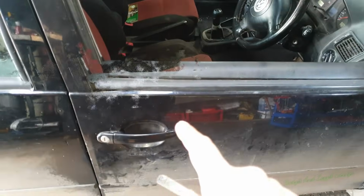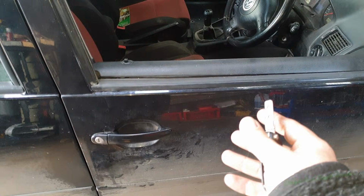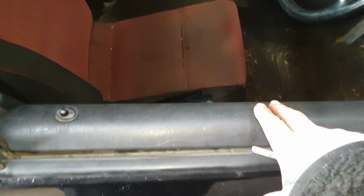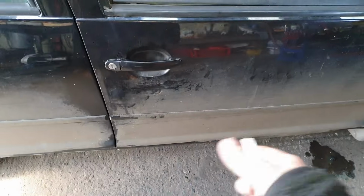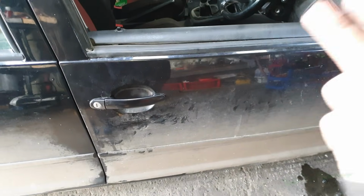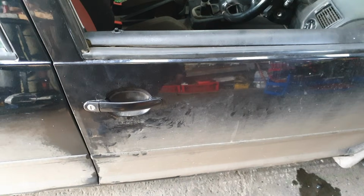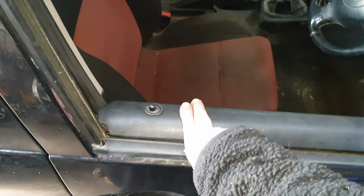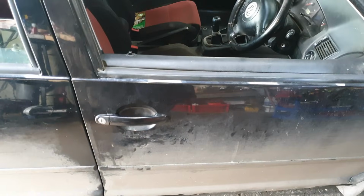Sorted. Also, the really good thing is, all we really damaged is a couple of them clips, which we got replacements for when we got the lock. So it wasn't really a big deal. We didn't do any damage to the door card, apart from the damage that was already done to it. Didn't do any damage to the door, the locks, absolutely nothing. It just took a very long time to get the door open just for a simple little problem of a door lock. But it's now done. That door card isn't great either, but that was already like that. So, sorted.